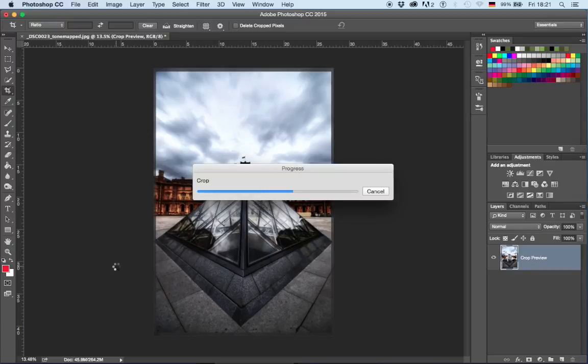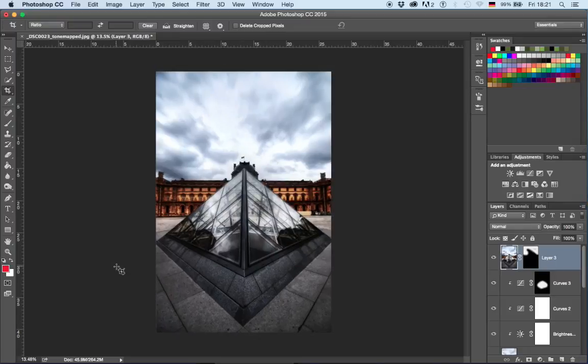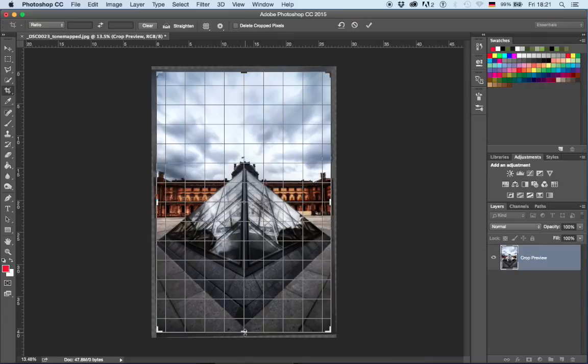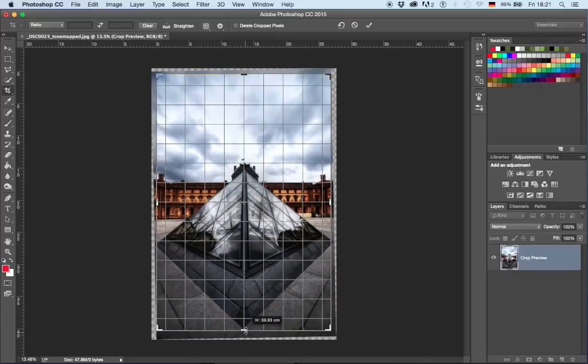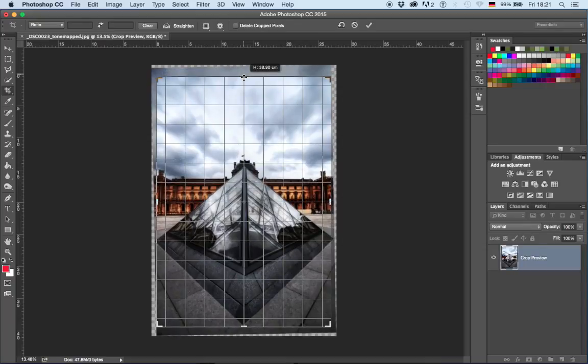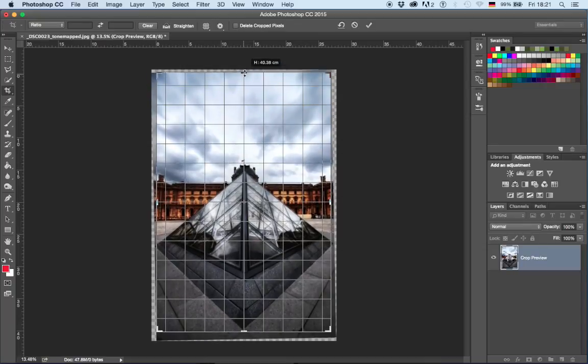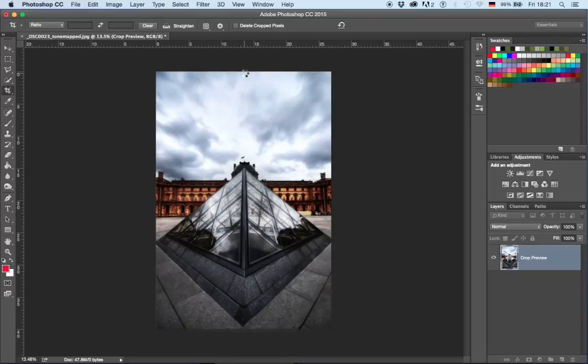It's gonna think a while because it has to crop all the different layers I have. I could have combined the image before, but I didn't want to. Now, once I've done that, I'm gonna do the same thing again. And this time, I'm gonna just bring in the lower end towards the tip and actually bring down my sky. Just, maybe not. Maybe I actually do leave the sky where it is. Good, it's not bad. Hit Enter.